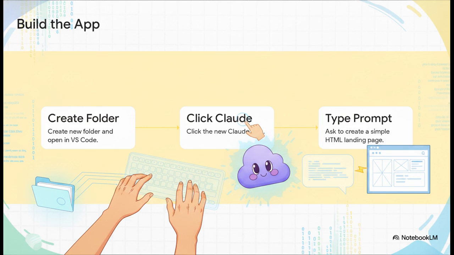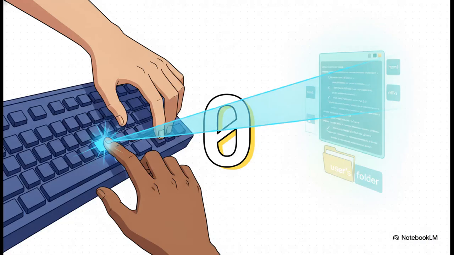In the source example, the user simply types, "Create a simple landing page in HTML for leads with just a hero section," and hits enter. 0. That is literally the number of seconds the user had to wait for the AI to reply. The source highlights this visually astonishing fact. The moment the enter key was pressed, the AI answered in essentially 0 to 1 second and instantly generated the HTML file right inside the user's folder. I mean, it is mind-blowingly fast.